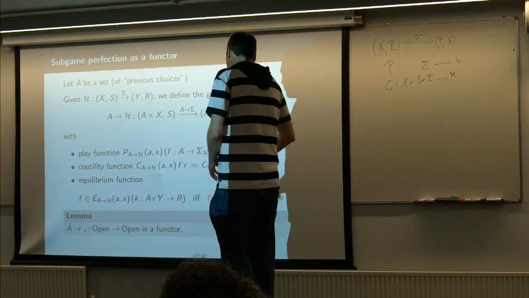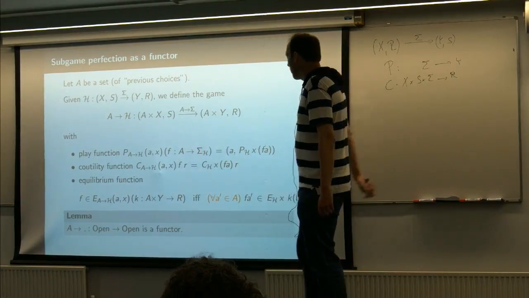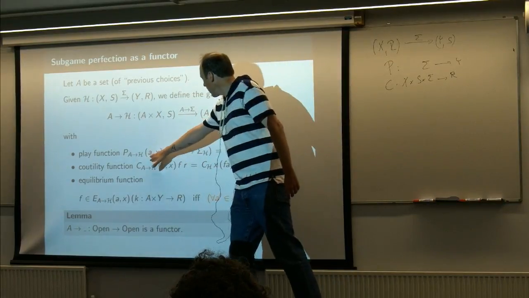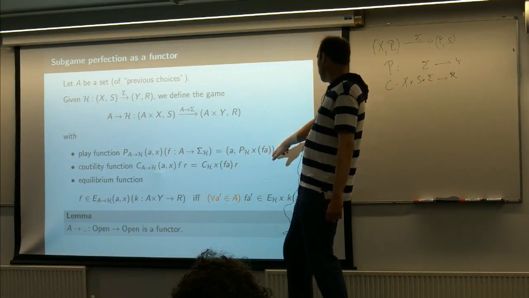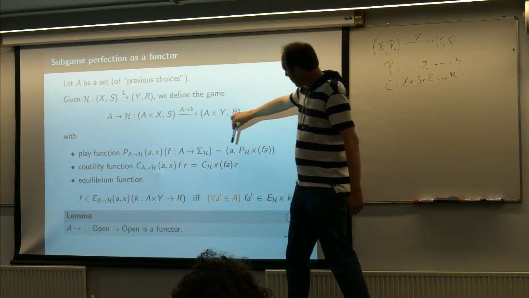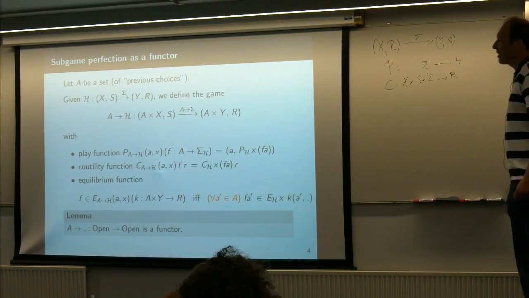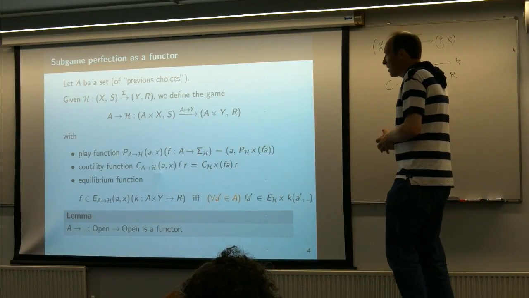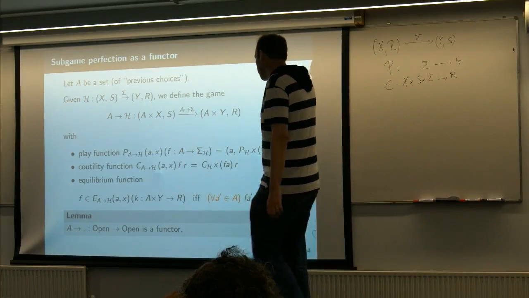So how does the play function work? If we are in a state A, X, and we have a strategy, what could be more natural than to take this function, apply it to this A, then we have a strategy in the original game, and then we can just apply the play function to this strategy. Note that everywhere I have states X, which could go out, and I was considering moving them out, but I thought it gives the wrong impression. It doesn't really matter whether there are states here or not, so that's why I wanted to keep them in. So this is the play function.